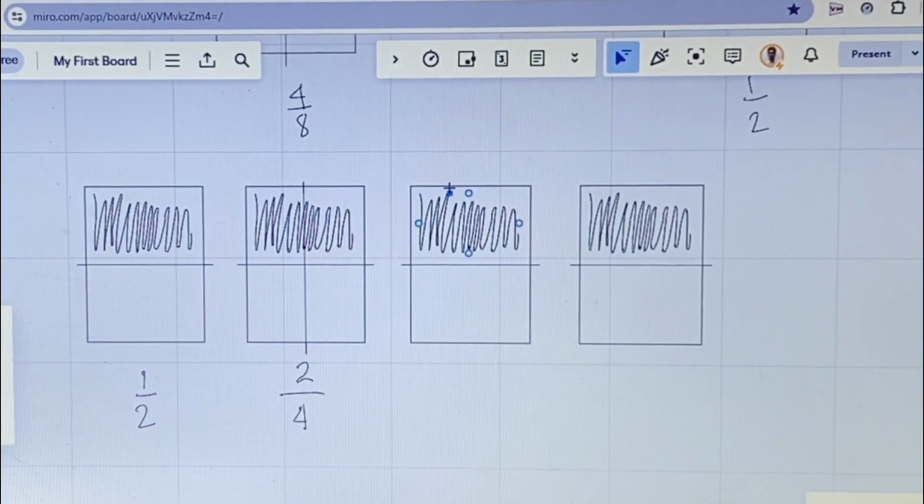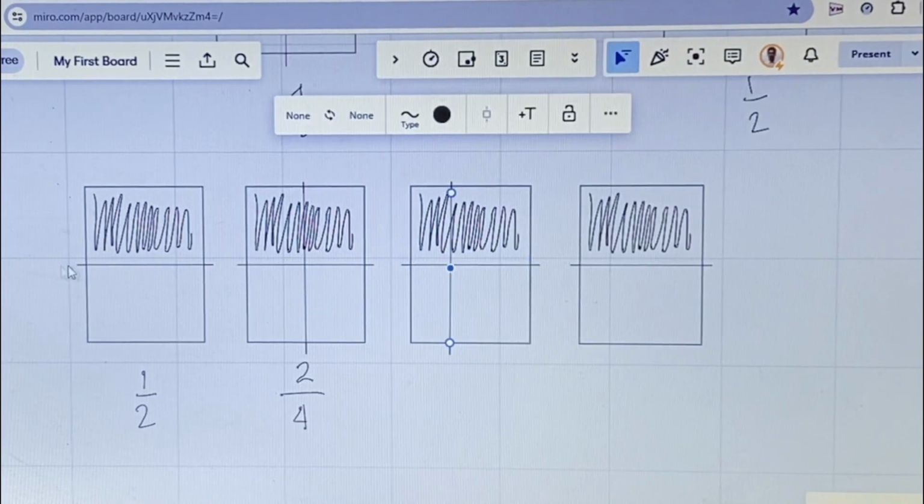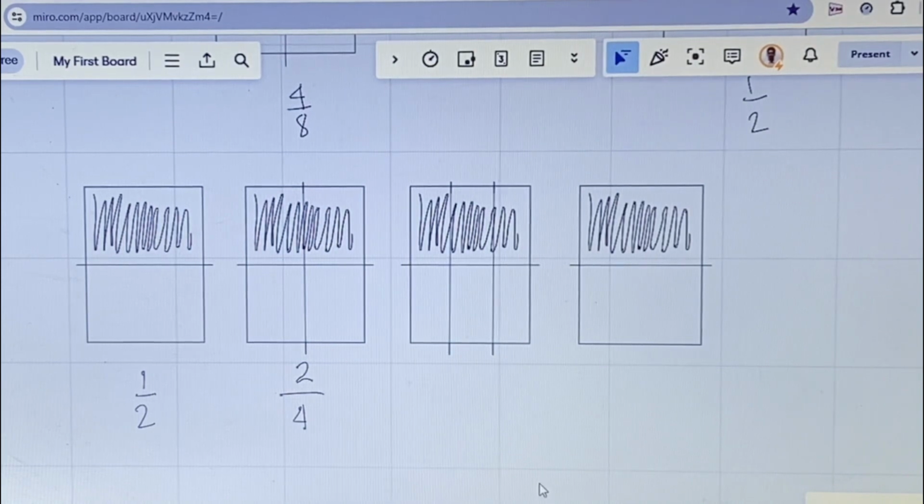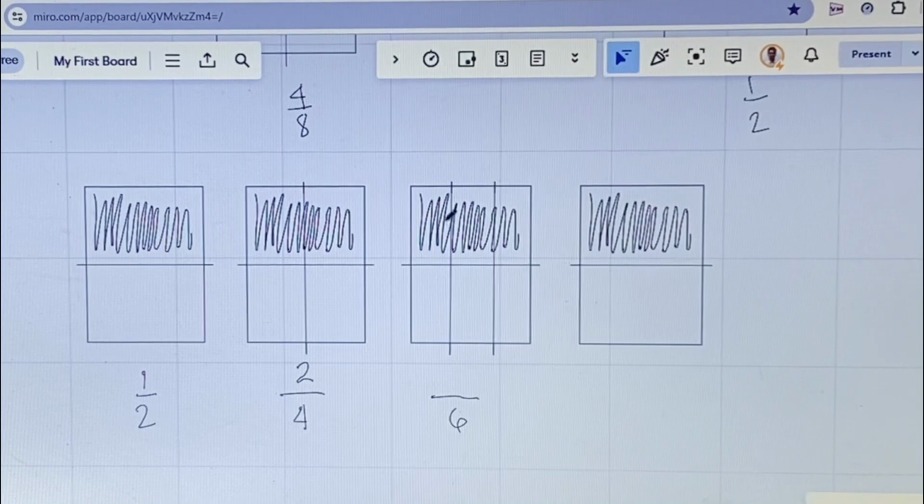Now what if we decided to cut this one differently? Let's say we got 6 equal parts like this. I'm gonna draw lines here and there. Just imagine they're equal, okay? Now, the total number of parts changes. Right now, 1, 2, 3, 4, 5, 6, so the denominator is 6. The shaded part is still the same, but right now it's cut differently. There are 1, 2, 3 equal parts, so it will become 3 out of 6, or 3/6.